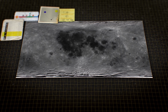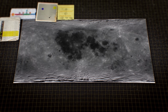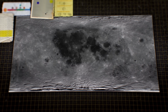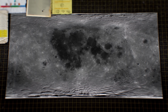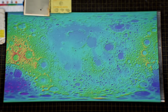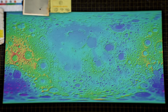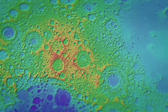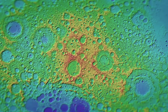Taking another look at the surface map of the moon, we can see, well, pretty much nothing. Just like Mars and Venus, without something like water to show us the differences between raised features like continents and depressed features like basins, maps for worlds like this just end up looking like one unending flat landscape, and so we're better off looking at an elevation map instead. Doing this, we'll see a chaotic landscape emerge, but one that at the very least can be divided into essentially three regions. The one that stands out the most to me, no pun intended, is this stretch of elevated lands running through its center, the closest thing to what you could call a lunar continent.